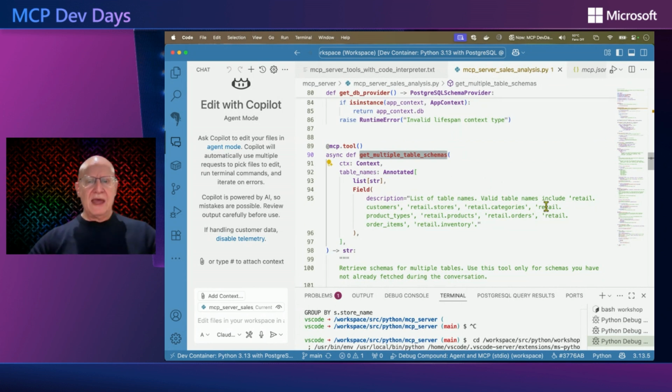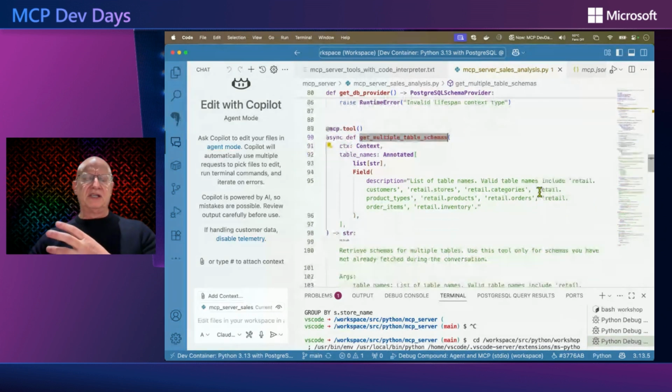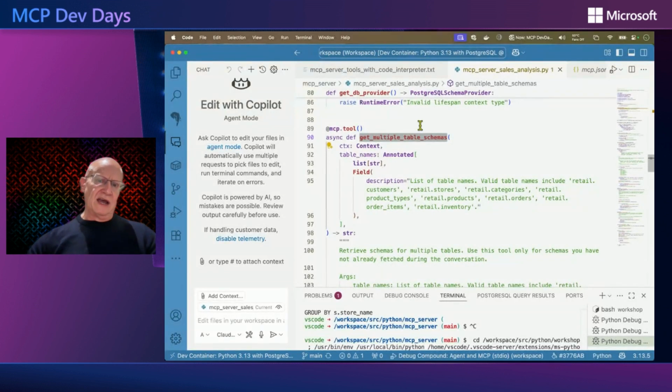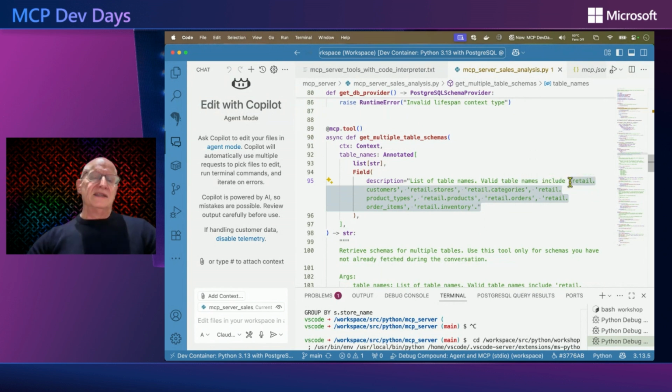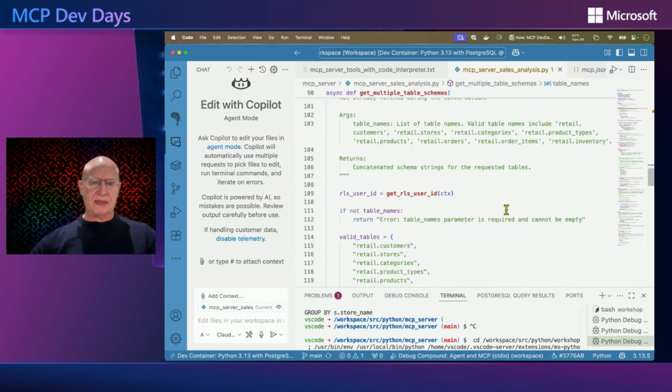The role of this tool is to return back the schema and the relationships of the tables to support the queries that the large language models will need to generate the appropriate SQL. So that's kind of what it does. And you can see in here, I've actually sort of hard-coded the tables in the database, but clearly that could be done dynamically as well. You could have another tool there to grab the tables.